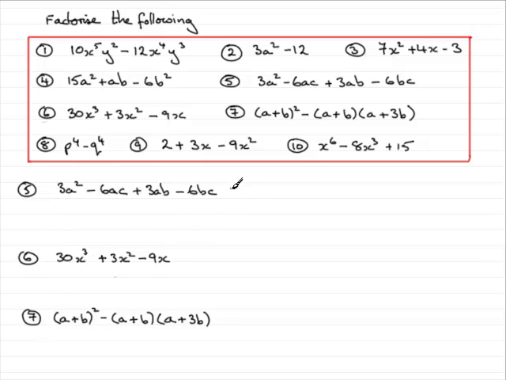So for the first one, number 5 here then, always look to see when you're factorising anything is there a common factor, a highest common factor. Well indeed there is, there's a 3 that's common to each of these four terms, so we put a 3 outside of a bracket.